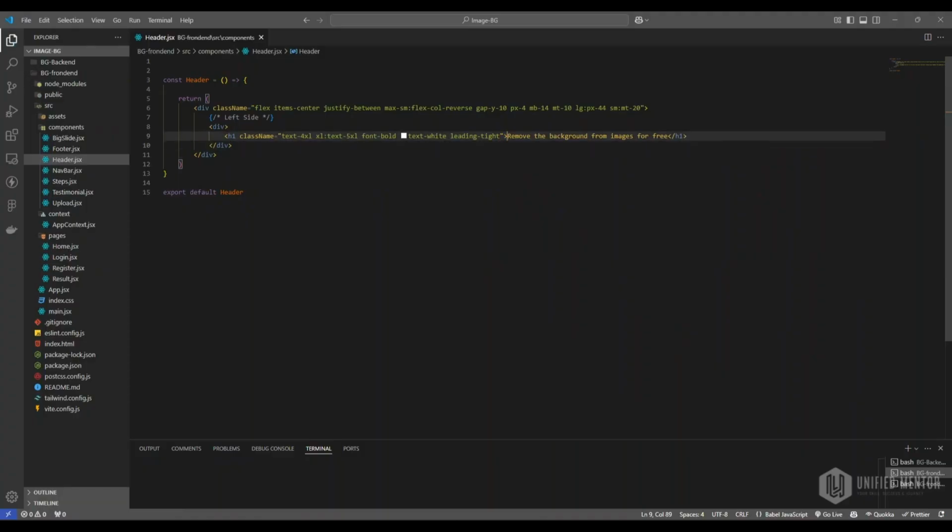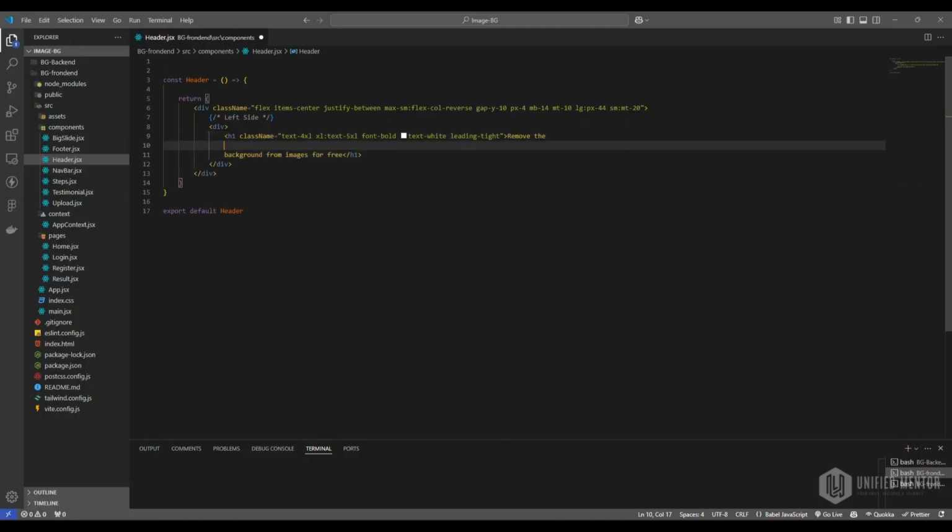Between the words, I will just give a line break with the help of the br tag, and I will design this one where at max medium screens it will be hidden. The br line will not be shown.